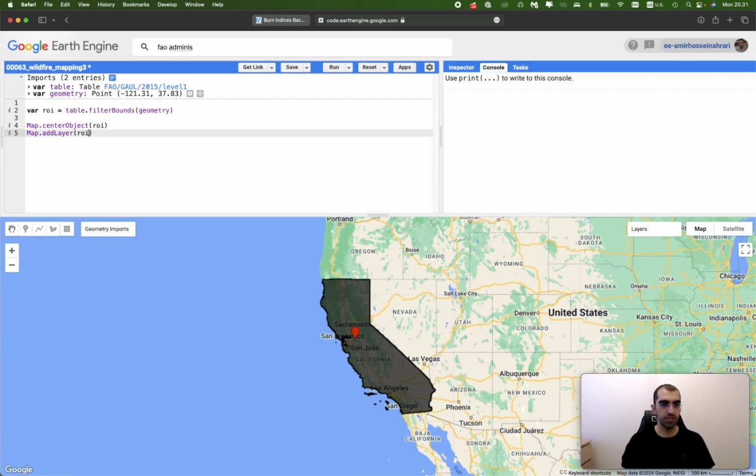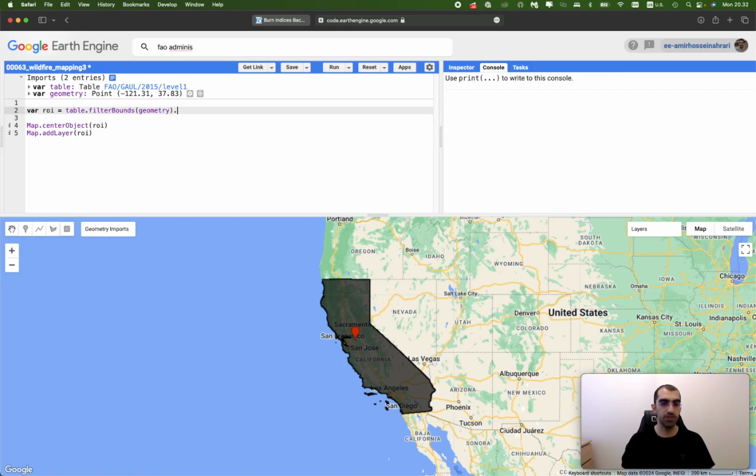In order to increase the speed of processing in the Google Earth Engine, you can do a simplification process on the shapefile you are working with. It's a very easy technique to use, and it's very simple, and at the same time it is necessary to increase the speed of processing, as I mentioned earlier.